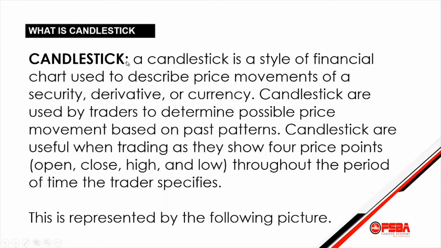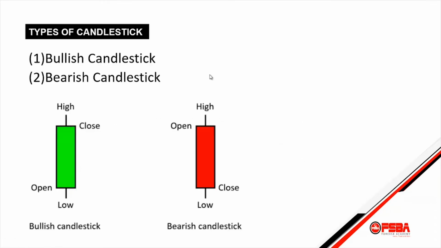So what is candlestick? A candlestick is a style of financial chart used to describe price movements of a security, derivative, or currency. Candlesticks are used by traders to determine possible price movements based on past patterns. Candlesticks are useful when trading as they show 4 price points, which is the open price, the close price, the high, and the low throughout the period of time the trader specifies. So this is represented by the picture here.